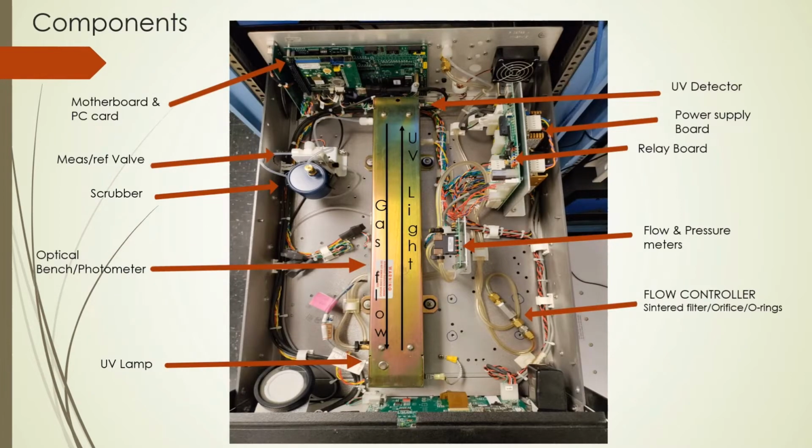This slide shows the primary components of the ozone analyzer. Centermost, you have the bench with the UV lamp and detector, which also houses a photometer tube. More details in video form on that later. We have the motherboard and PC card in the rear, which is the brains of the unit. The power supply board, which converts the power to the two necessary levels of 5 volts and 12 volts, which then feed the relay board, which distributes the power to the necessary components.